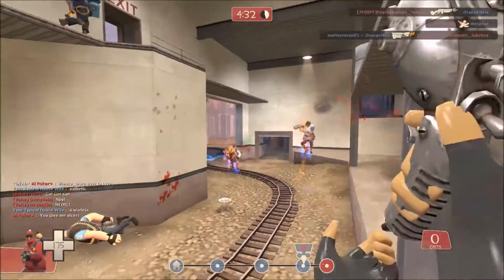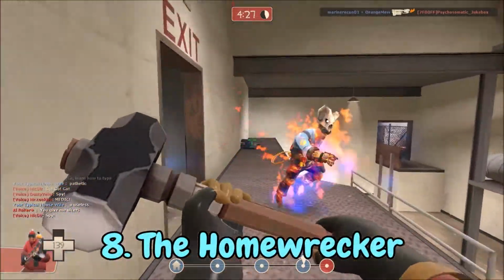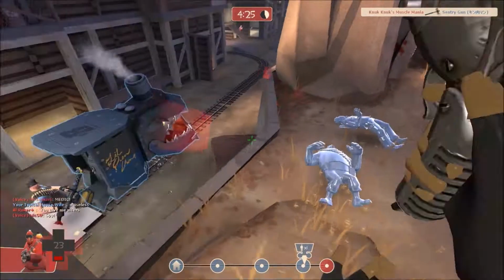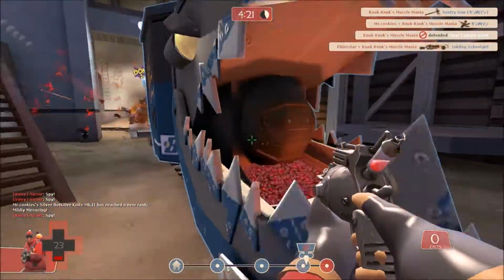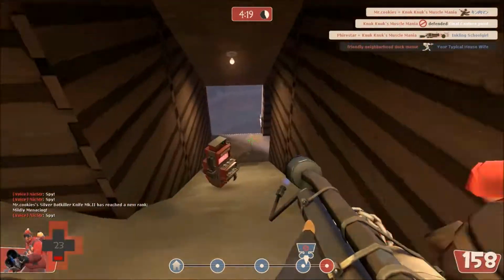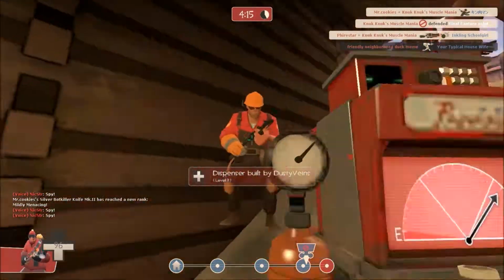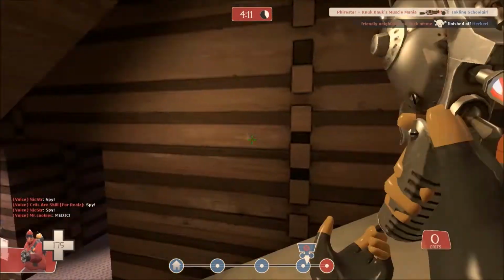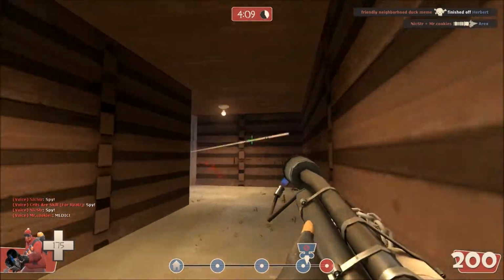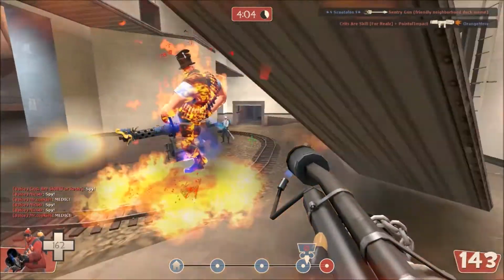Coming in at number 8 is the Home Wrecker for Pyro. Of all the Pyro melees, this one is probably one of the most useless. So basically it's designed to either take sappers off buildings or destroy buildings quicker. If you really want to take the sappers off buildings, you should probably just play Engie. Or just use the Neon Annihilator, because then you get crits if they're in water too. And how often is a Pyro going to have the chance to smash down an enemy engineer's building?